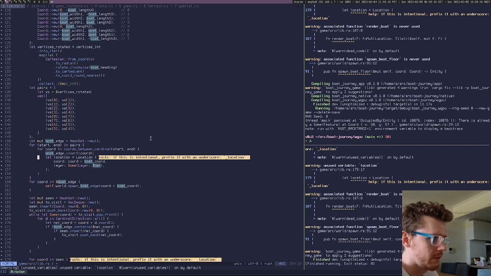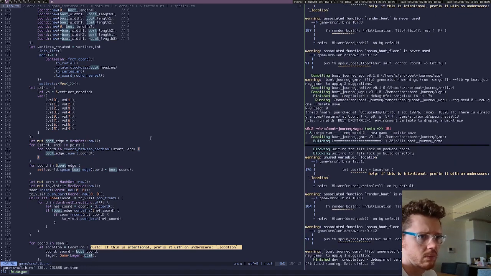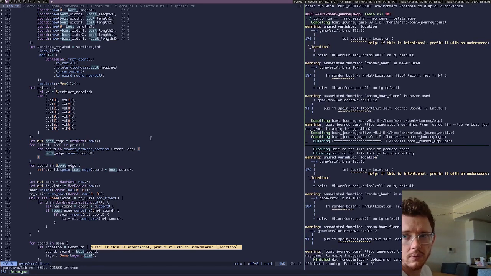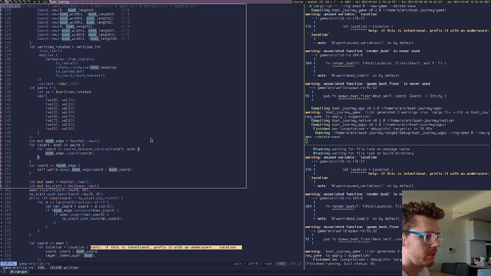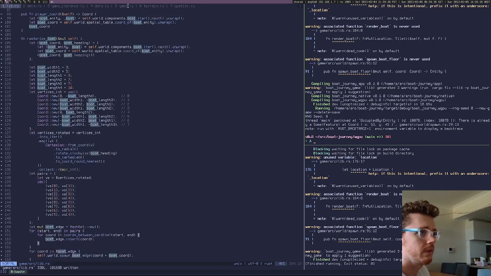I don't need this location. Okay, so now it shouldn't crash immediately, but as soon as we move the boat, it's going to crash. Good. Okay. Easy. I'm going to fix that.